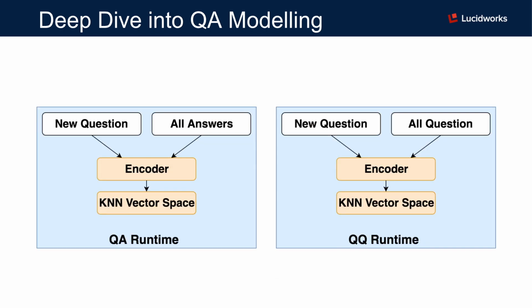So now, as we have our shared DNN encoder trained, we can encode our existing answers and index the obtained dense vectors. Then, when a new question comes, we encode it to the same vector space and use KNN-like methods to rank answers. It allows us to boost those that are more relevant to incoming questions. Moreover, as a great additional side effect of the proposed training, we can apply the same workflow to rank existing questions. So we get a question-question similarity model for free as well, without any retraining.